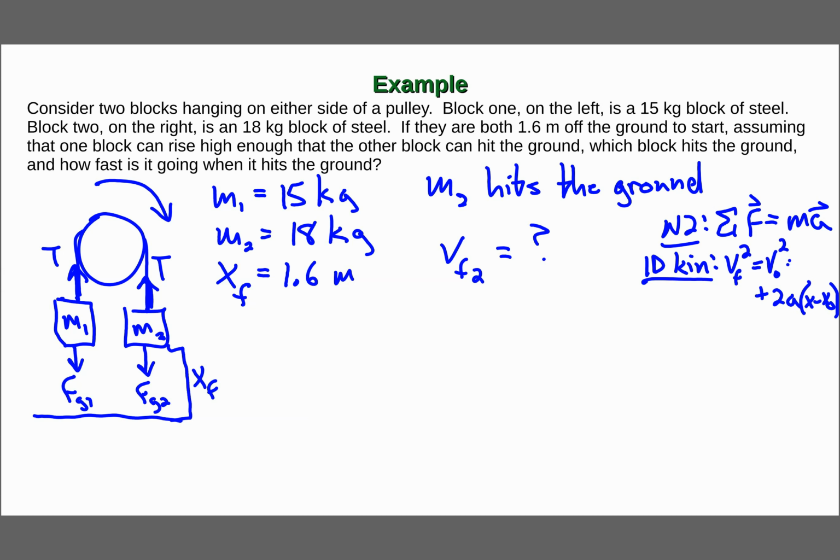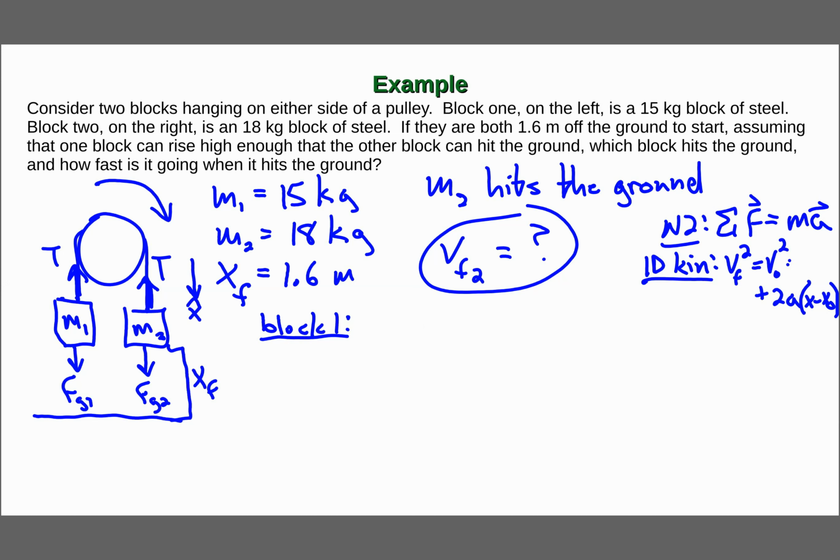Okay, that was an equation that I gave you guys. So let's start with block 1 and use Newton's second law. I'm going to set my coordinate system like this, okay? Down is positive x hat, because ultimately I'm going to care about the speed of block 2 when it hits the ground, and I just want to make the velocity positive, okay?